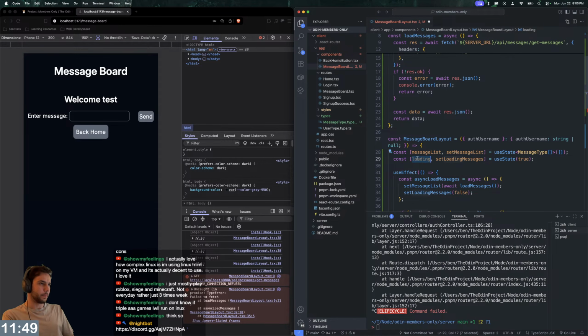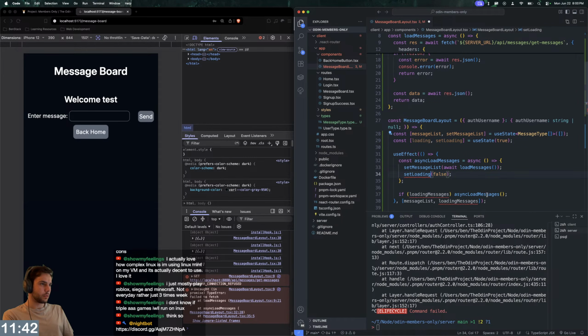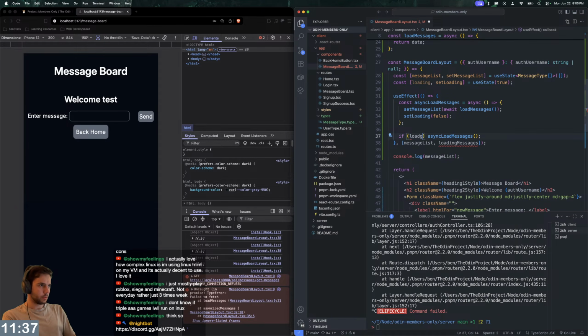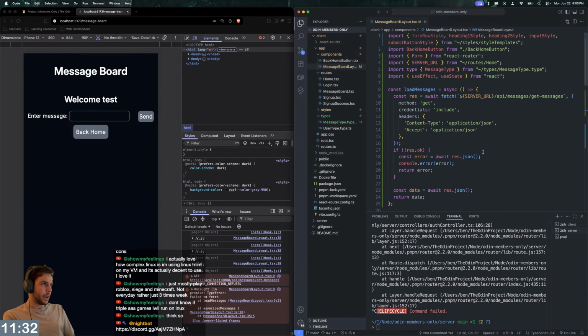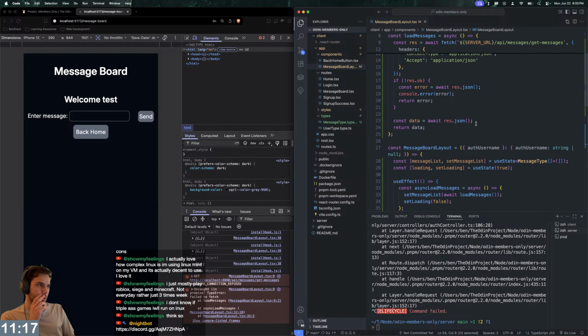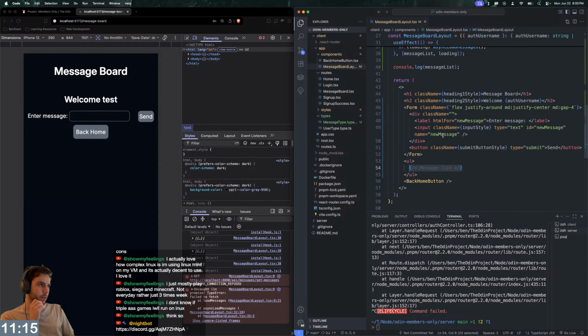I should say this loading. Maybe. Oh, wait. And then if loading. And then loading. There we go. That's better. Now, we need to obviously populate this depending on the state of loading, right?